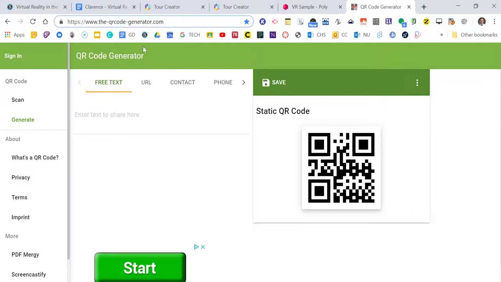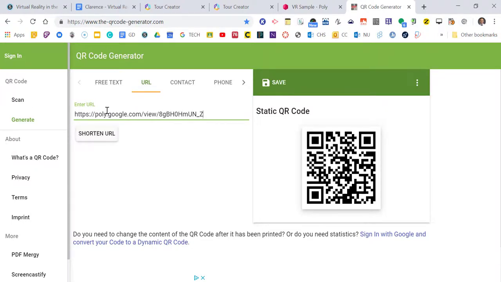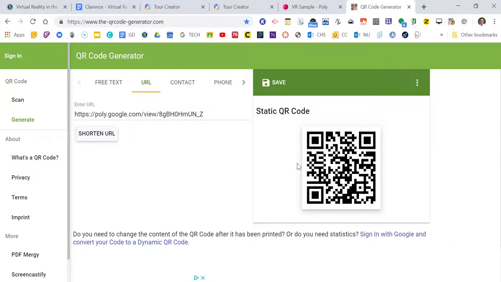But here we go. So you can actually now take this and you can do a URL, and now you can put that URL in there. And now the students, you can just basically right-click on this, either save it or copy this image someplace. And now students can actually just take their cell phones, and now they can scan that, and now that QR code will actually appear right on their phones.